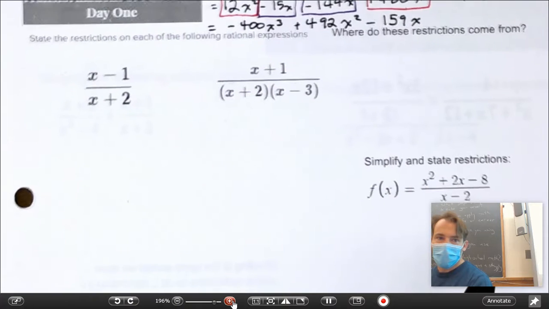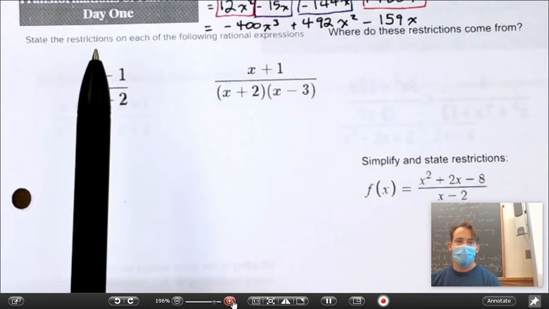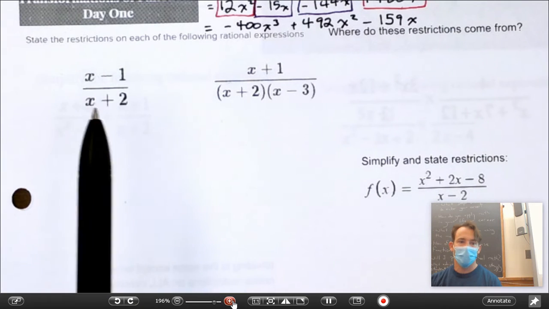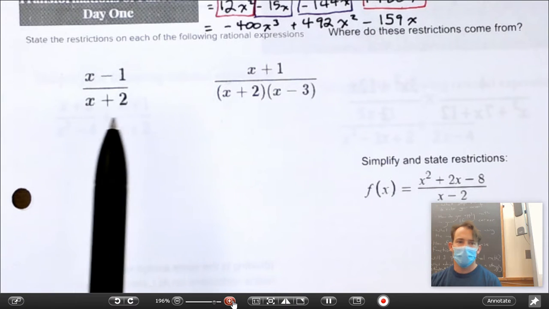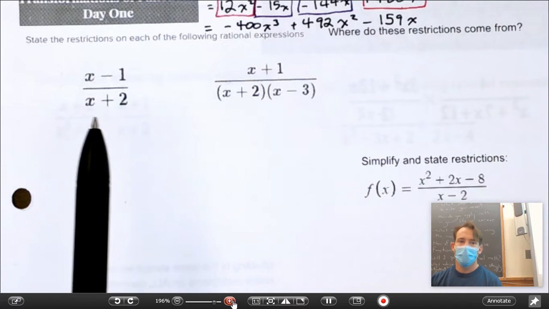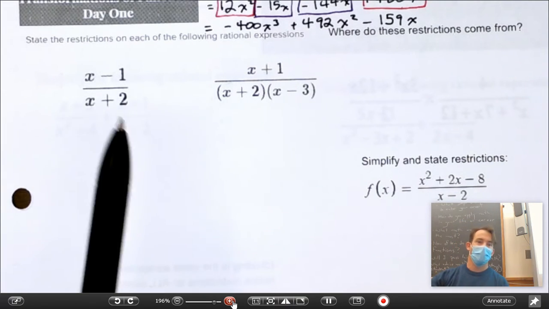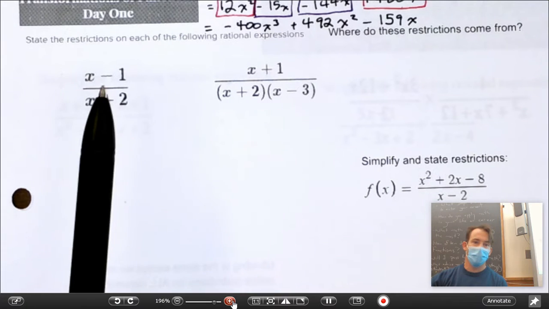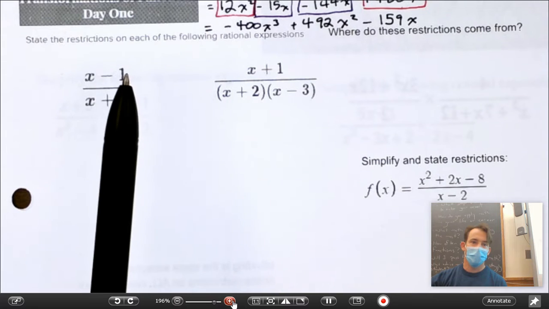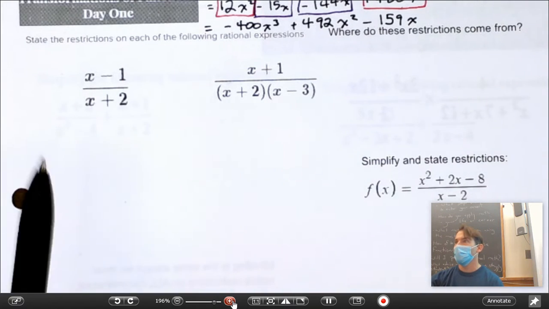Another skill that we're going to want to refine in this unit is knowing what the restrictions are on different functions. So if I have a function that's equal to x minus 1 over x plus 2, there is a value that x is not allowed to be because it would break the universe. What is x not allowed to be with this expression here? If x is 0, then I would have 0 minus 1 is negative 1 over 0 plus 2. So this would be equal to negative 1 over 2, so that would be negative 1/2. Sounds fine to me.